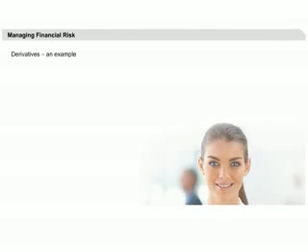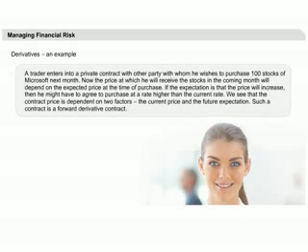Managing financial risk. In the given example, a trader wants to purchase 100 stocks of Microsoft next month and wants to fix the rate with the other party now. The rate at which he will purchase the stocks next month from the other party will be fixed now through a private contract. The reason why the party wants to fix the price now is that he does not want to take a risk in case the price increases abnormally next month. Now, how do we arrive at the price of the contract? If both the parties expect that the price will increase in the coming month, then the party willing to sell at a fixed price will agree only to a price higher.